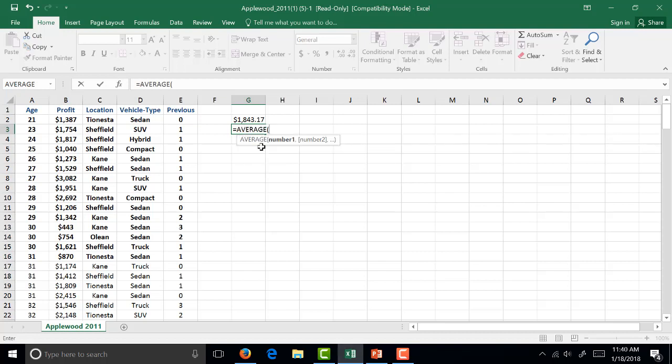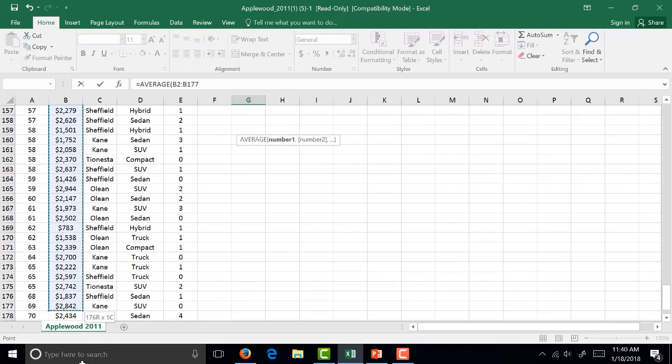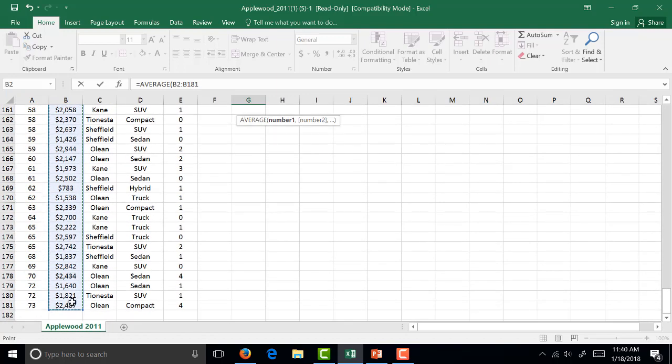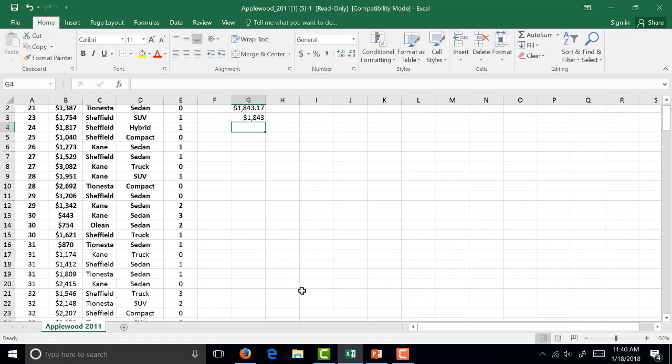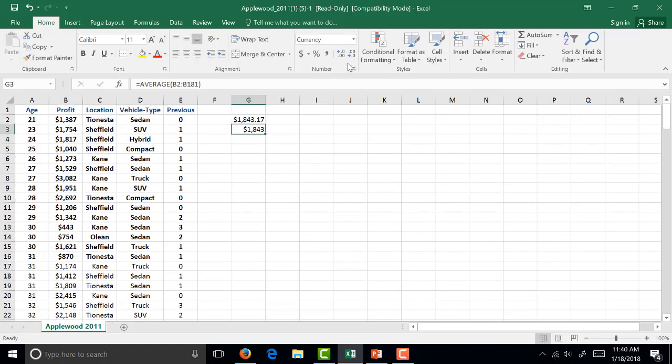So what I'm going to do is double click on that, and now it says number, and now I can come over here, left click on my data, pull down, and click OK. And once again, dealing with dollars and cents, I'm going to bump those out. So here we have the average of our data. We can also use the statistical word of mean.